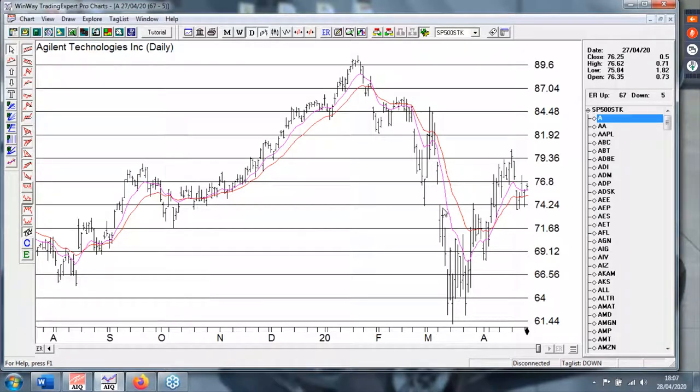Well, what you're going to see is a lot of these charts are going to have done exactly the same as the market, because when there is a huge crash and then a bounce back up, quite often a lot of the market's going to follow what was happening, a lot of the shares. So we'll see that quite a bit. And here, big drop down, bounce back up.